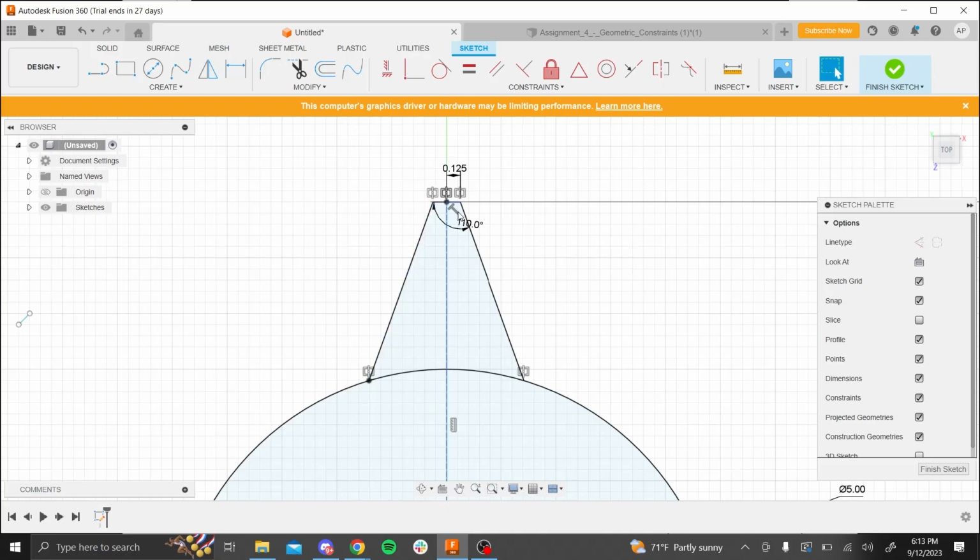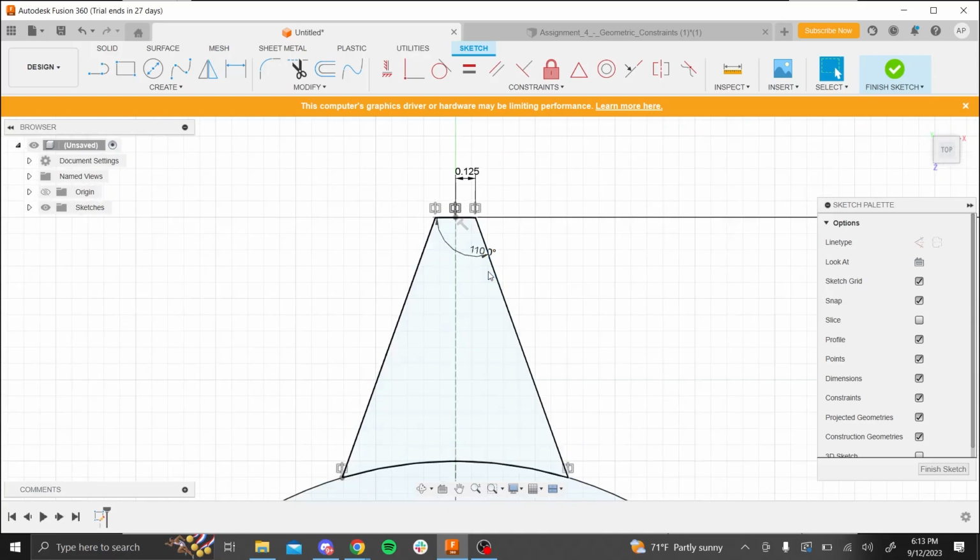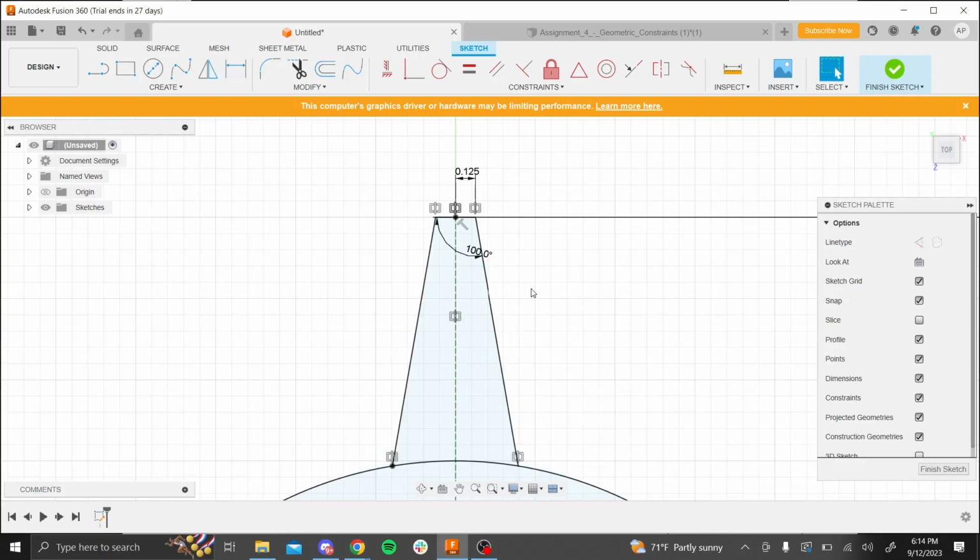And the really useful part about this is that whenever I edit any of these dimensions, it will change on all the mirrored parts as well. So let's say I wanted this to be 100 degrees instead of 110. They both are copied because it's mirrored, and all of the features that you change will change for that part as well. Does that make sense? Okay, cool. Is everyone up to this point? No? Okay.